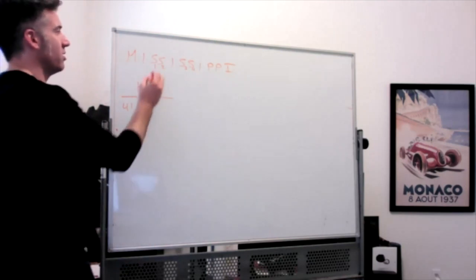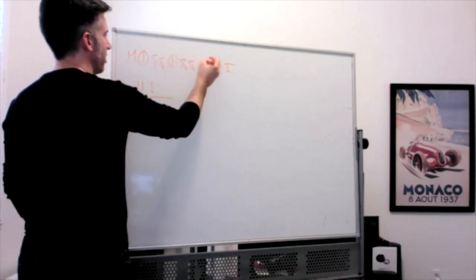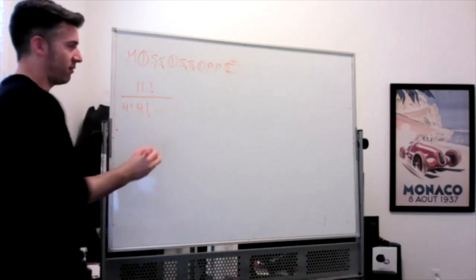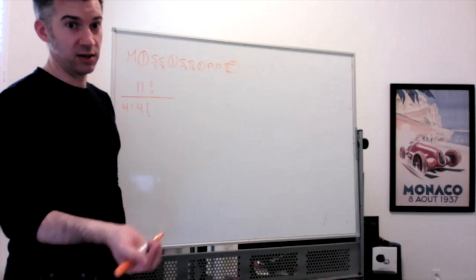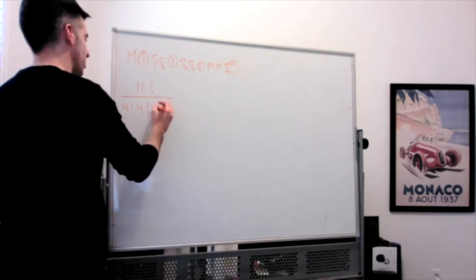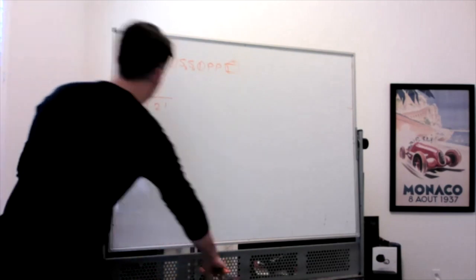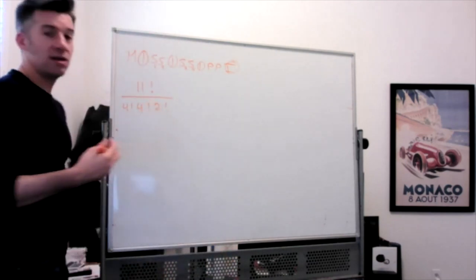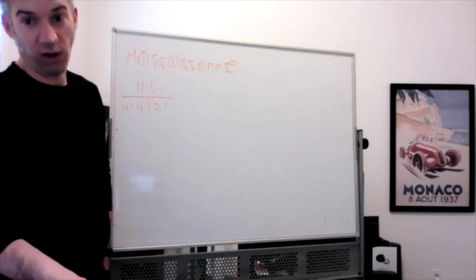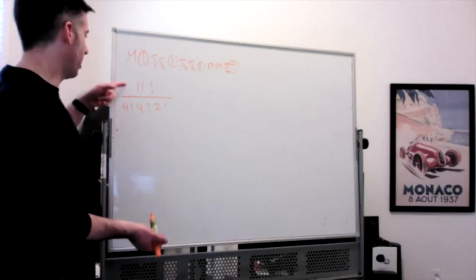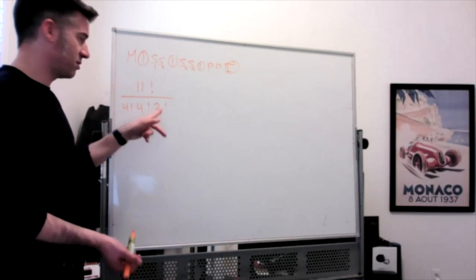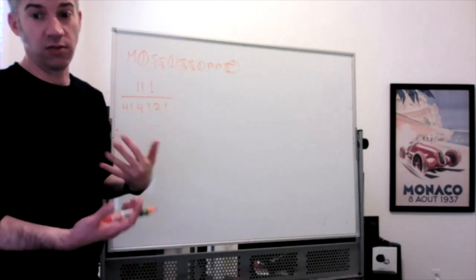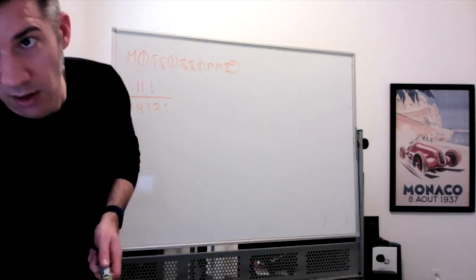And then there's also 1, 2, 3, 4 I's. So I'm dividing by 4 factorial to account for the 24 different ways I could rearrange all the I's. And then there are 2 P's. So I'm dividing by 2 factorial as well. There's also 1 M. You don't need to divide by 1 factorial because 1 factorial is just 1. So there are 11 factorial divided by 4 factorial, 4 factorial, 2 factorial ways of arranging distinctly the letters in the word Mississippi. Okay.